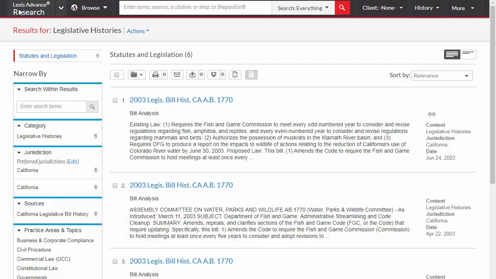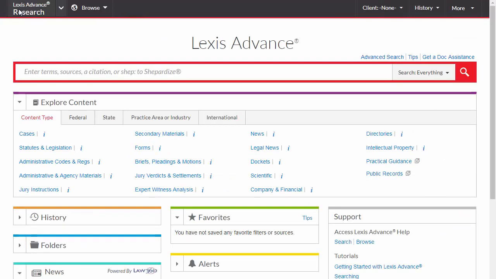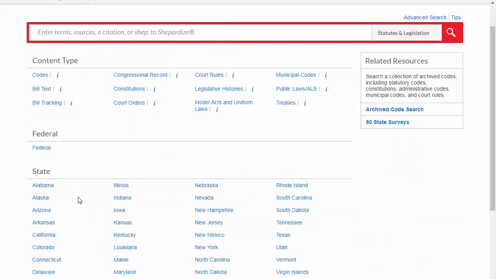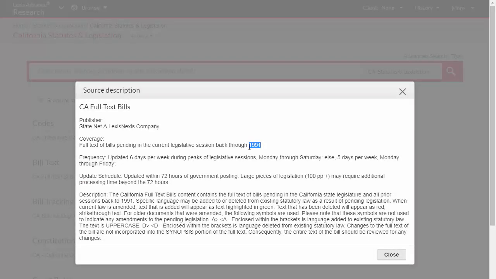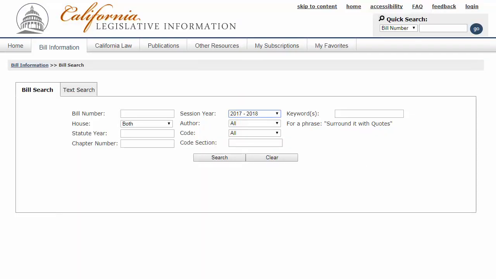The other really, really big time when it makes a lot of sense to get your legislative history materials off of Lexis or Westlaw is if you're working with a bill between 1991 and 1993. Bills between 1991 and 1993 are not on the California Legislature's website, but they are going to be on Lexis. So in those cases, it makes a lot of sense to pull the bills off of Lexis because that's going to be your only source. However, for bills from 1993 forwards, rather than paying to pull those materials off of Lexis or off of Westlaw, I'd go ahead and get those materials for free directly from the California government on the California Legislature's website.